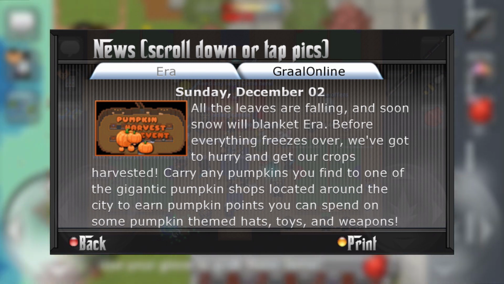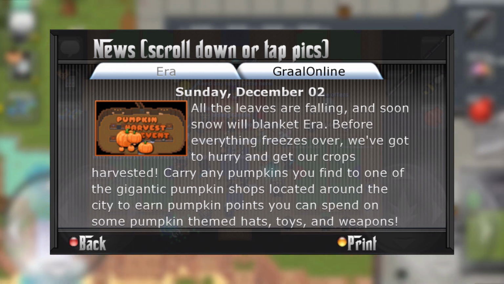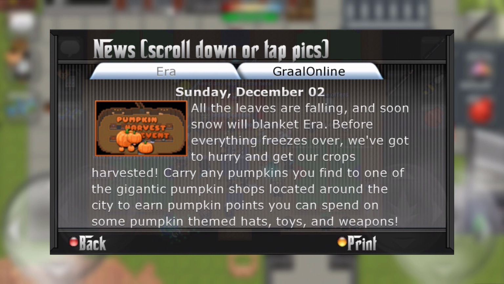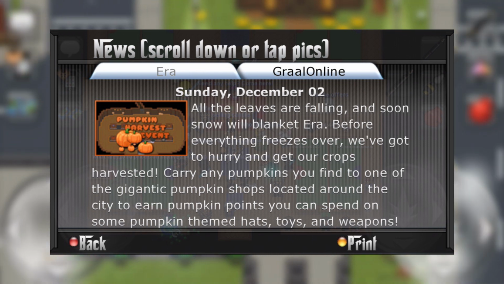tasked to save the crops before the winter weather rolls in. These crops are pumpkins and we need to find and save them. To do this, you will need to roam the map in search of pumpkins on the ground, which spawn similar to that of how trash does. They can spawn in any area, even on top of buildings.